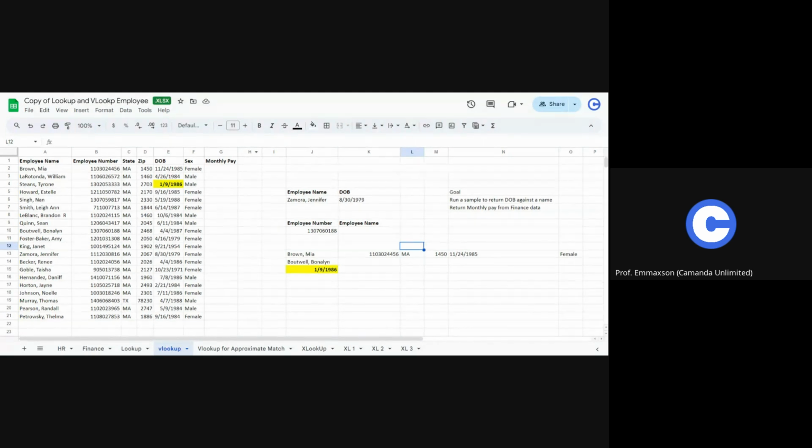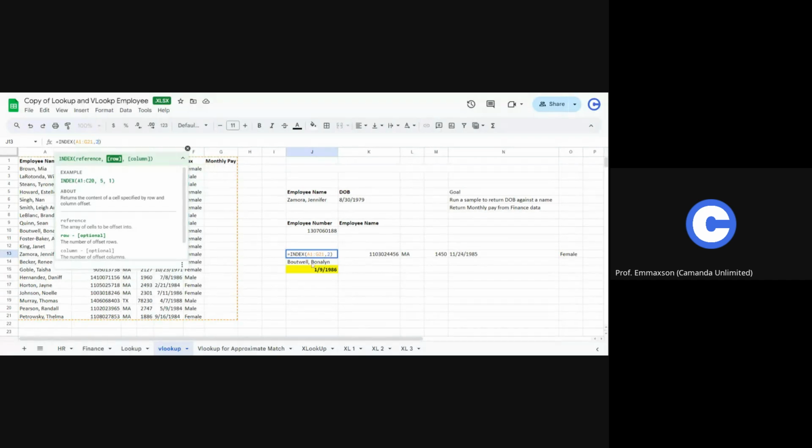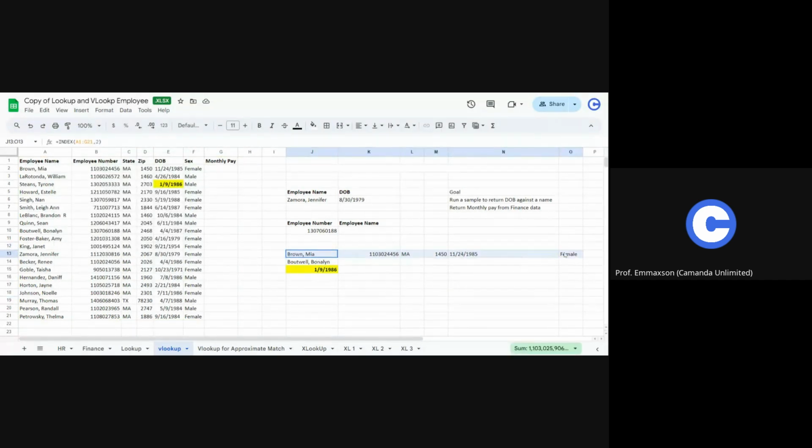Can we also autofill while using index? I mean, the answer is already on the screen, but I wish you didn't ask that, but it's already on the screen. When I did index earlier, I actually had jumped the gun here. Remember I selected an array of data, right? I selected an array, in this case, all of this, and I said, give me data in row 2. What did Google Sheets give me? It gave me everything for that person. Can you see that? It gave me the name, the employee number, the state, the zip, the date of birth and the gender. I hope that answers your question.